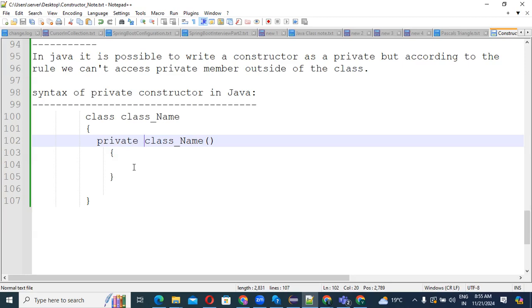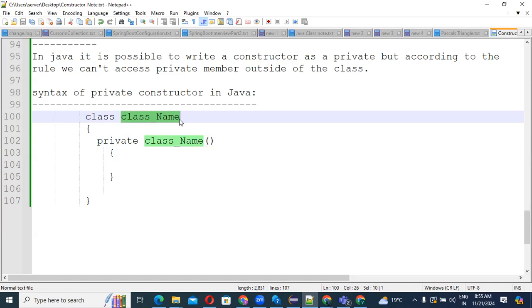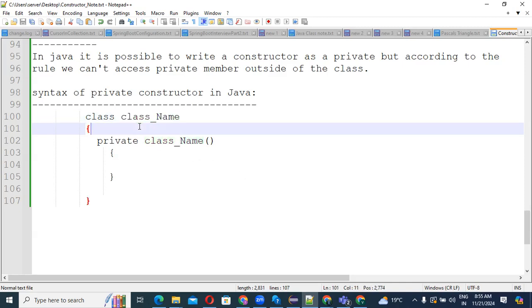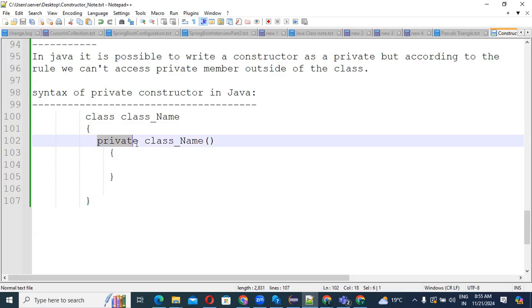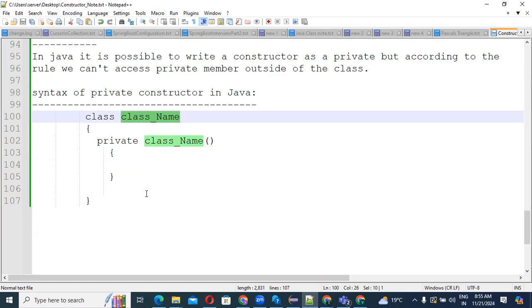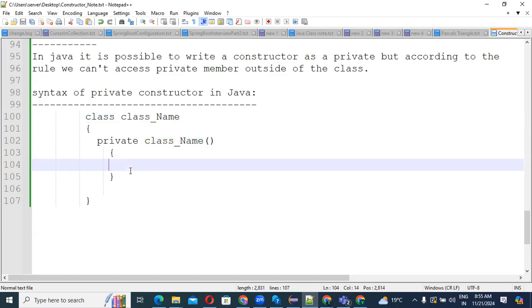So this is the class name, right? This constructor cannot be used by anyone else. If you create a private constructor, what will this class do? It will not be used by any other class. Only this class can access it.